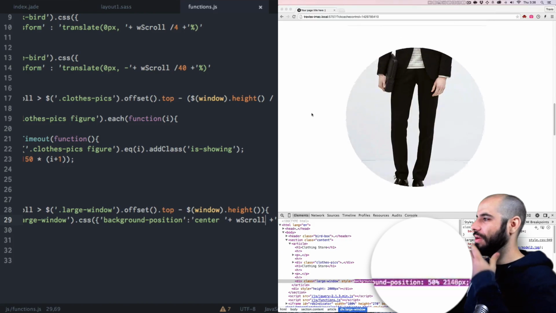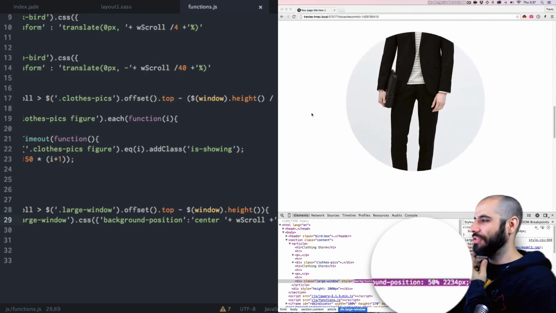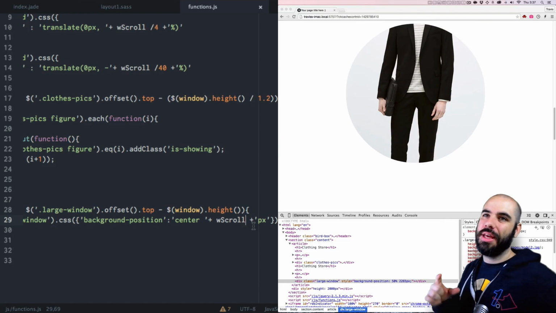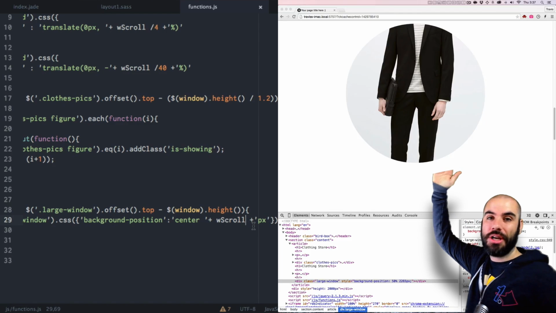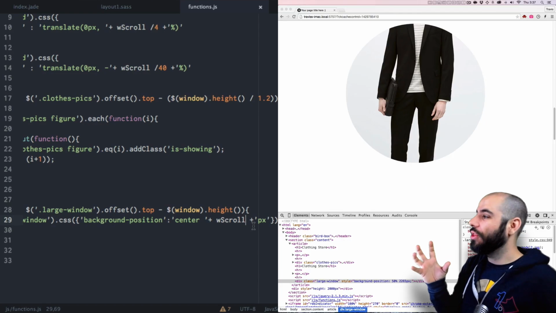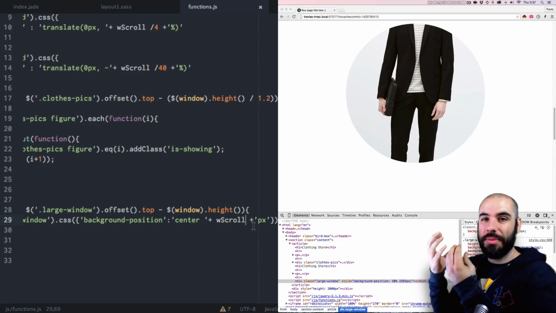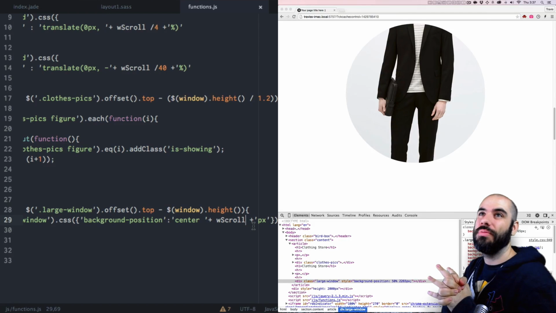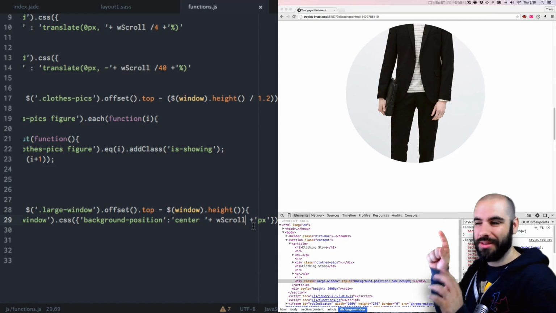The problem here, though, is that I'm looking at his abdomen when I should be looking at his face right about this position here. And that's because the top of the image is way up there at the top of the scroll page. So if I want to look at his face when the window is scrolled to the top of the viewport, I need to reset the W scroll to be equal to what the offset top of the large window is, right?